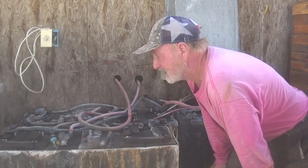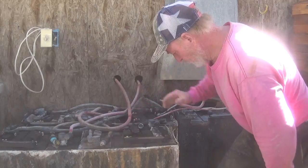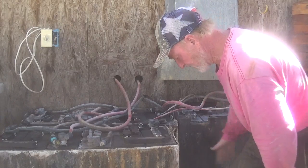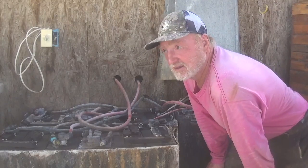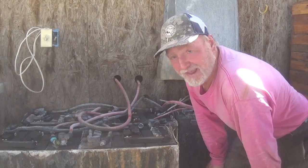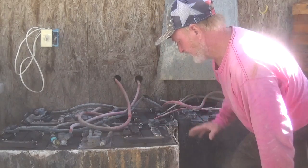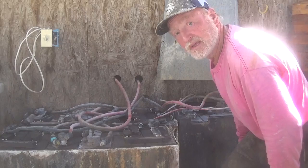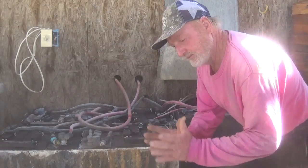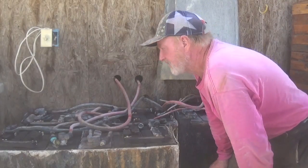Now they should last a lifetime, but 2 of them were dropped. This one and the one where my foot is now, or where the one used to be rather. They were dropped on delivery. Long story, but we got an insurance settlement and kept the batteries because they worked for a while, but slowly some of the plates in the one where my foot is gave up. This one's perfectly all right, but this one here, the plates maybe got knocked a little bit and they touched, or whatever. We don't know what happened, but anyway, some of it went bad.